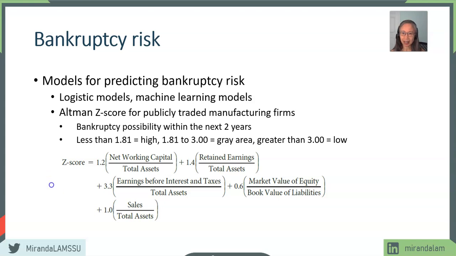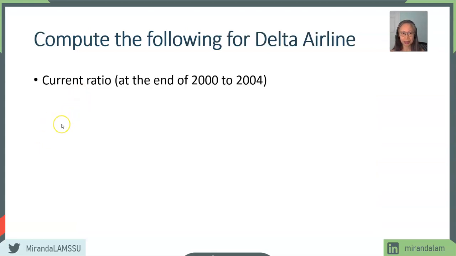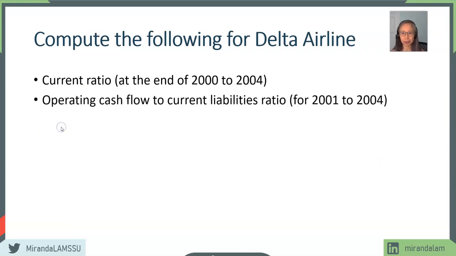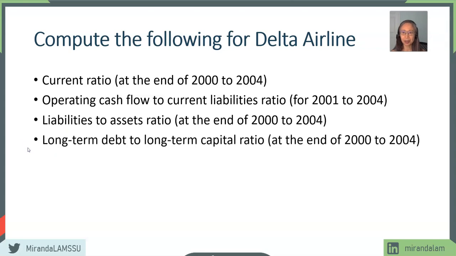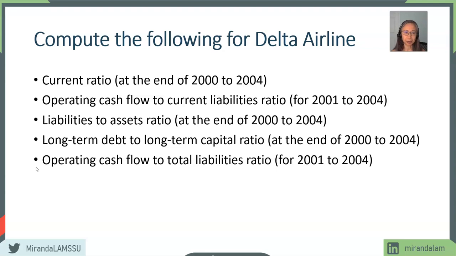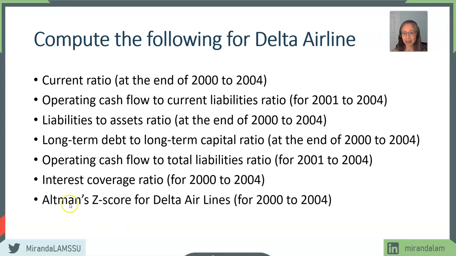We're going to use an example — Delta Airlines — and here is the financial information for Delta Airlines. If you have not done so, please pause the video and download the template for Chapter 5 for Delta Airlines. We're going to use this template to calculate short-term liquidity ratios — current ratio and operating cash flow to current liability — as well as long-term solvency ratios: liability to asset ratio, long-term debt to long-term capital ratio, operating cash flow to total liability ratio, and interest coverage ratio. We use older data because we know that Delta Airlines declared bankruptcy in 2005, so we'll also use this data to compute Altman's Z-score to see whether there is a red flag we could have picked up.